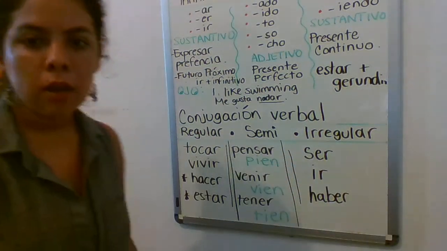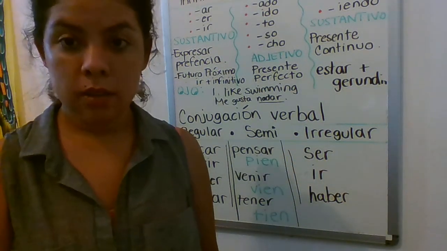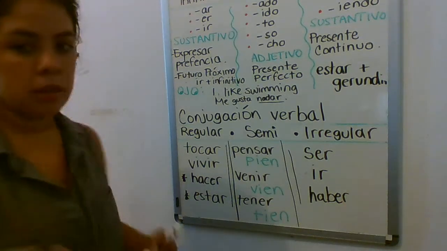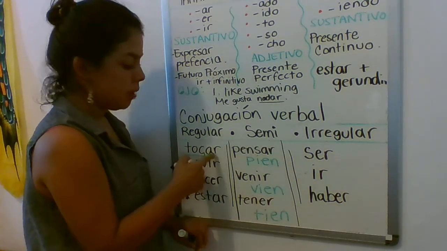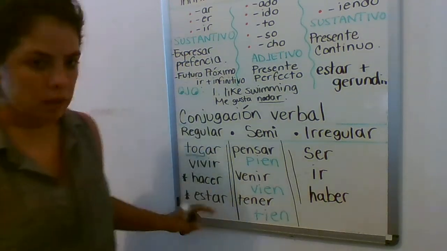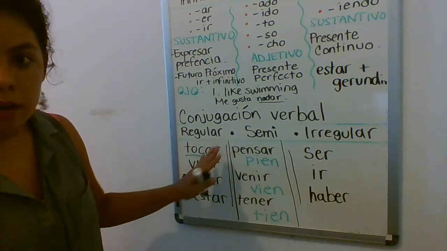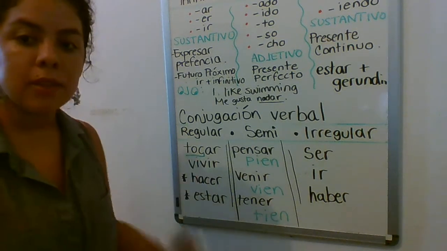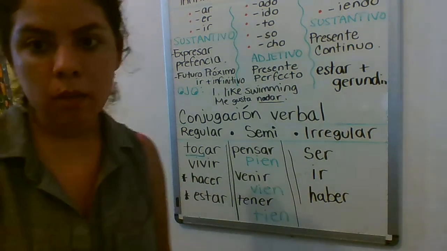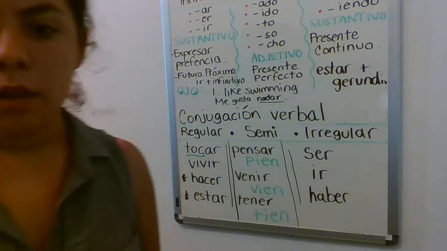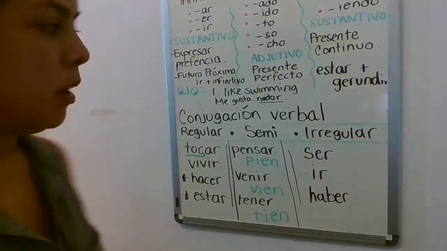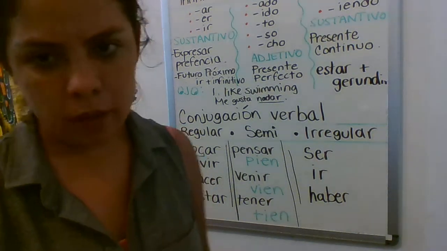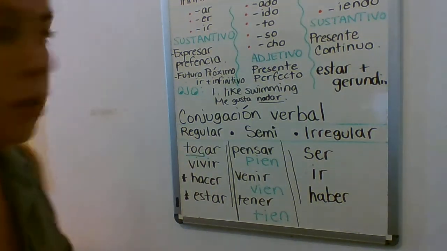We say a verb is regular when the stem doesn't change. The stem would be everything except the radical. We take out AR and we conjugate only with the stem. I think you're already working on present conjugation, so I'm going to skip the endings because maybe all of you already know it. If you don't, let me know and I'll send you more material.